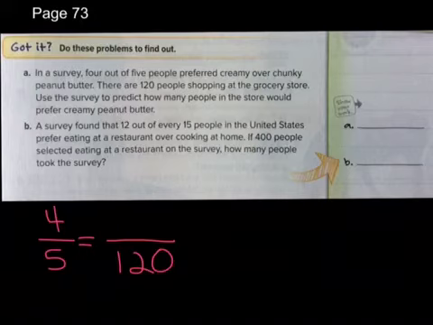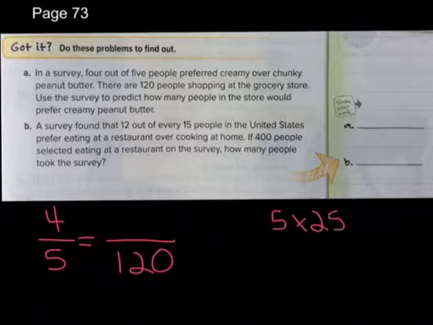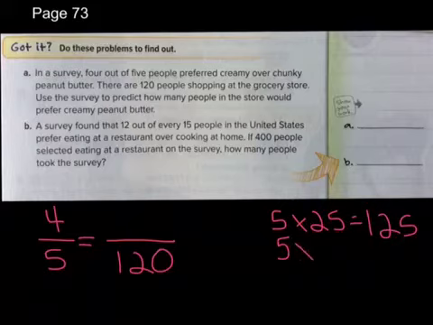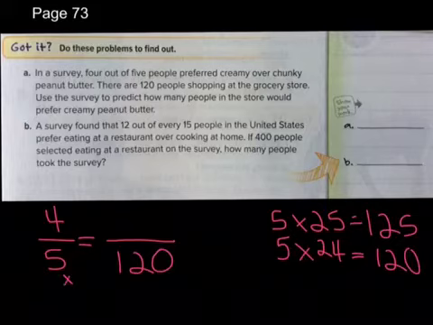There's a couple of ways we can do this, but one way would be by asking ourselves, what do we do to the 5 to make it 120? Well, in my head, when I multiply 5 times 25, I get 125. That's a little bit over. That's exactly 5 over what I'm looking for. So why don't I take one of the 5s off? So then I just write 5 times 24. I'll take one of them off, and I get 120. So really what I did was 5 times 24 right there.